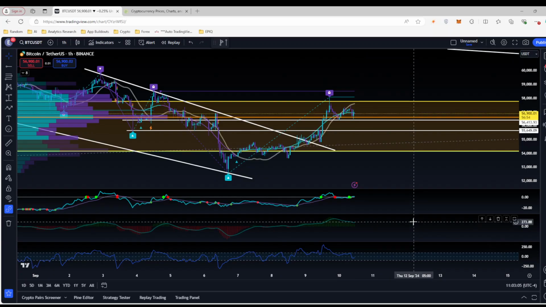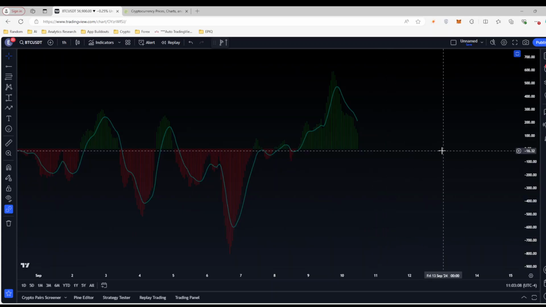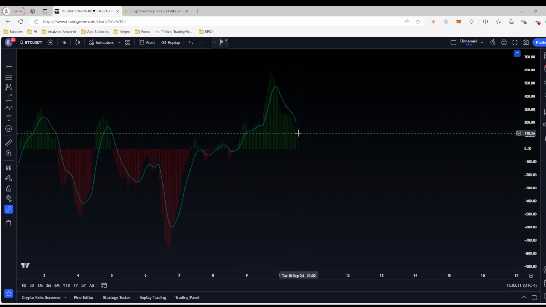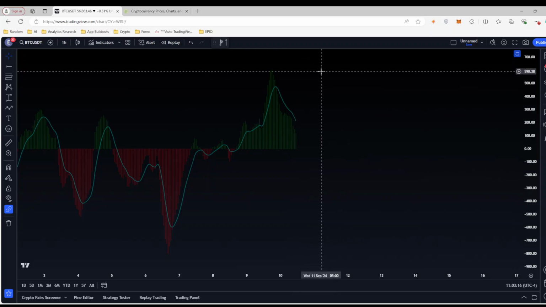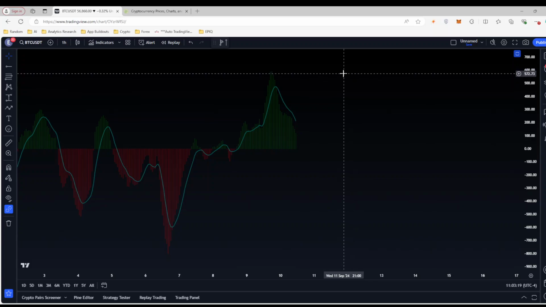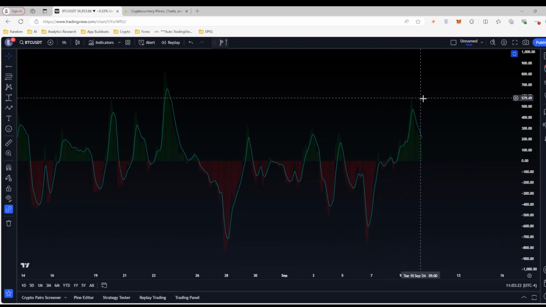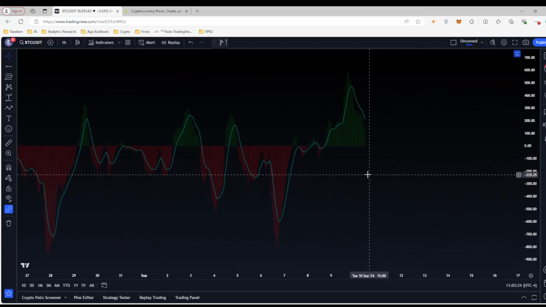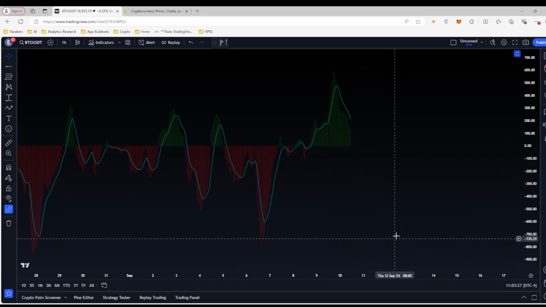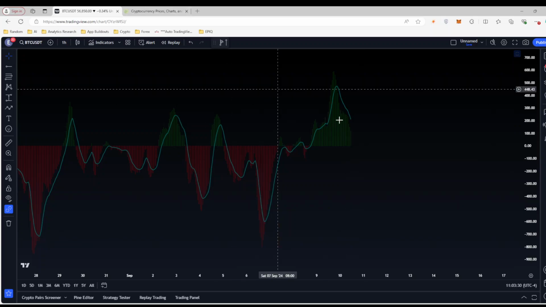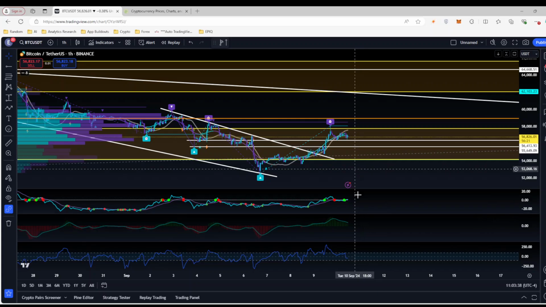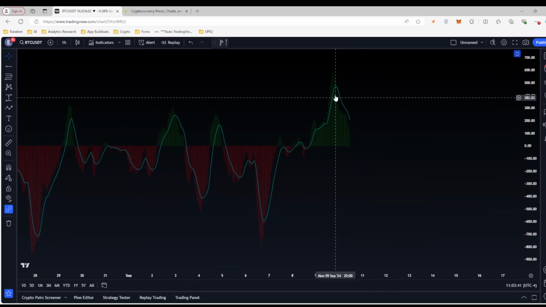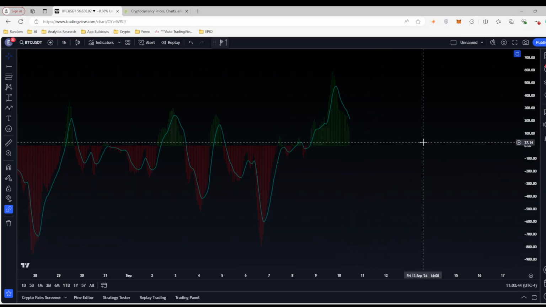Never actually reached oversold by any means. And here's a good time, Brian, too. The MACD has plenty of room to still run up as well, because it has been in a downtrend. So if this did want to turn, we still have plenty of room to hit an overbought on the relative short term. And if you zoom out, we have a lot of room. And on the same side, we also have a lot of downside to run. So if this did want to go to the downside, for example, this would be telling you that in comparison to what you see right now, this play has more room. If you're looking at the MACD, this play has more room to go down than to go up.